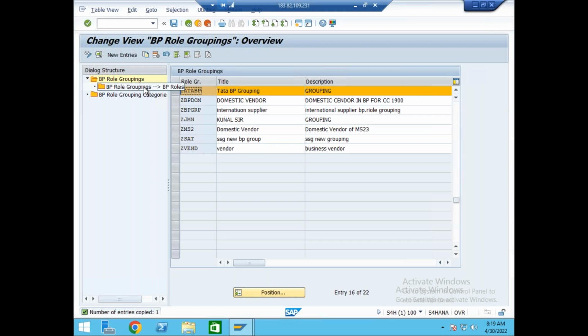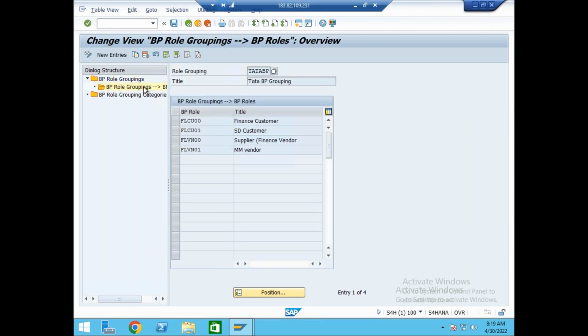I will select it and go to the BP role groupings. Within this particular BP role grouping, I need to assign the above roles which I have mentioned. So these are the 4 roles, right? FLVN01 and FLVN00, FLCU00, FLCU01. These are the 4 roles which I have assigned to the BP role grouping, that is Tata BP.